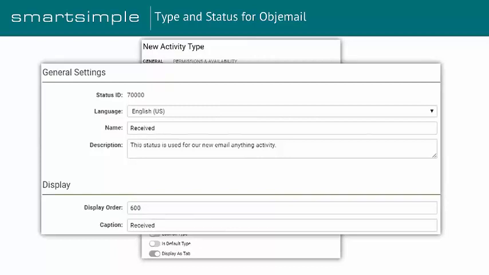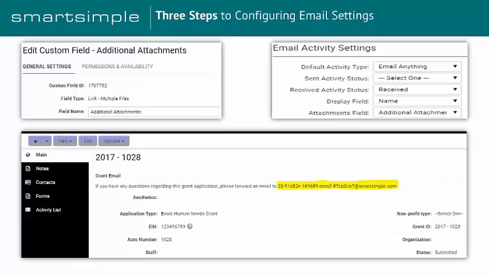Once we have the custom field set up on level 1, once we have a new email activity set up, and once we have a new level 2 status set up, then we will combine all this together to compile it into one setting so that our email configuration is done. So in this screenshot, basically after we did the prep work, there are 3 steps.